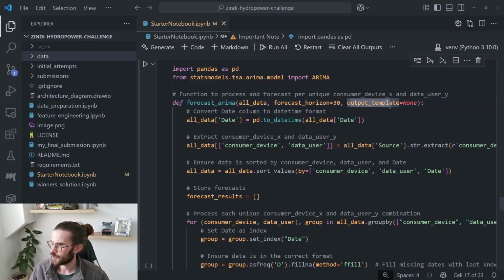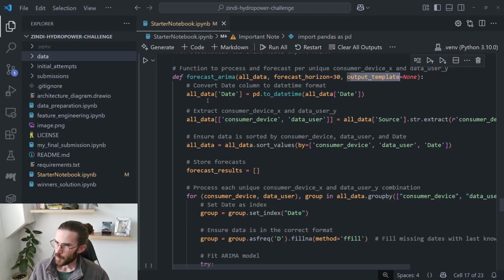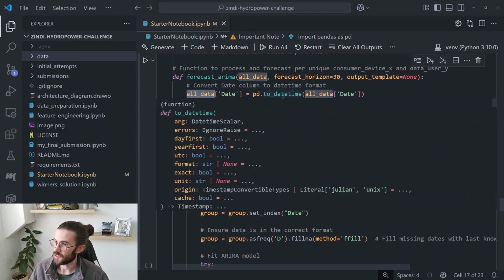And there's this output template over here, which is basically used to conform your forecasts into the state that the sample submissions have. This is used as an argument to specify that. So just walking through this function, we take the all data frame that's passed to it, and convert the date column that it assumes it has to a datetime type.